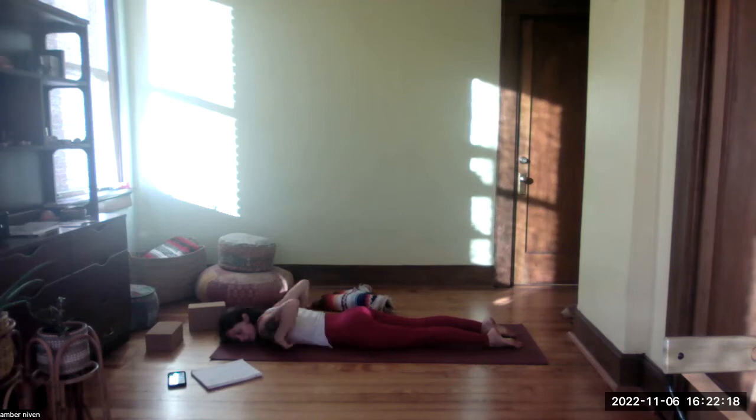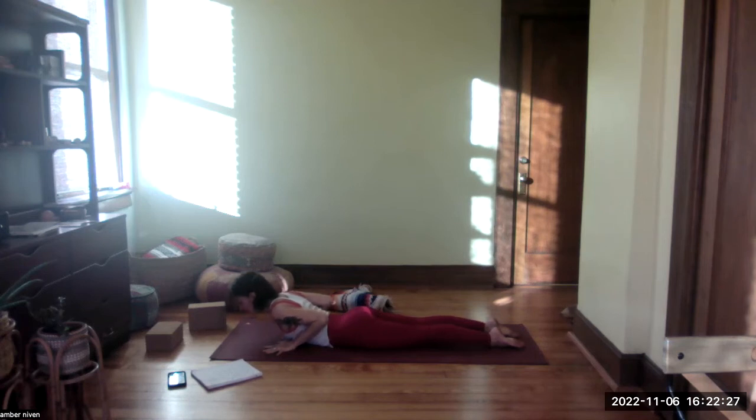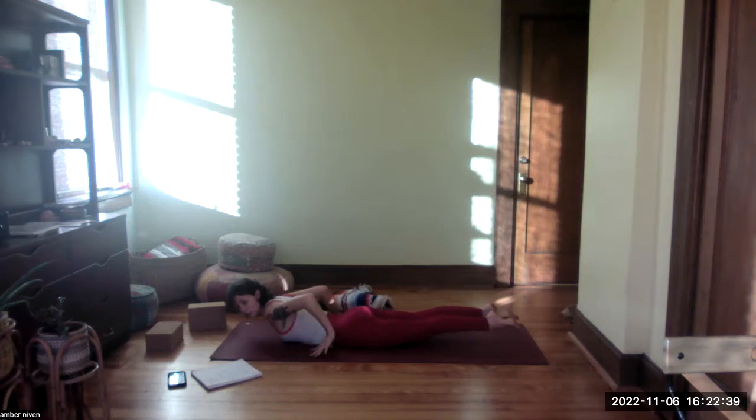Beautiful, let's try that again. Bring the hands next to the chest here, pull the shoulder tips in, inhale, head, neck, shoulders off of the ground. Now pull the feet off the ground, pull the feet away from the head. Inhale, up, now hover the hands off the ground, you're in mud, so push them back slowly, slower than you want to.